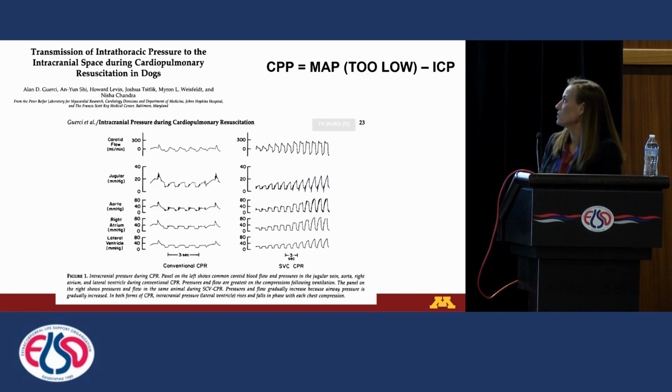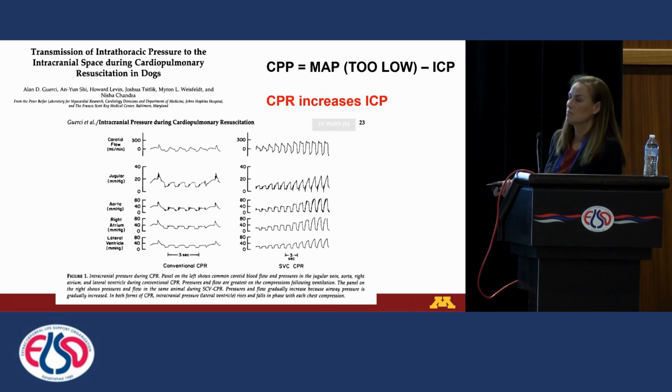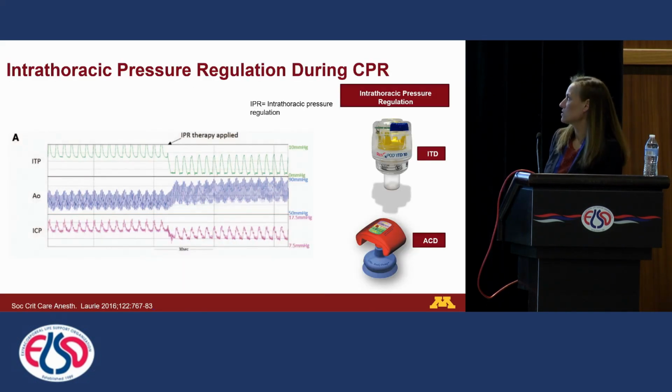and there's passive collapse of the arteries, making any increase in ICP potentially deleterious to cerebral perfusion. We've known for a long time, in animal models and now in humans, that there is an increase in intrathoracic pressure that is directly transmitted into the brain through the arterial and venous systems, and that is only exacerbated by positive pressure ventilation, which also increases intrathoracic pressure. So this makes a bad situation worse, where we have patients that already have low MAPs, and then we increase their ICP through CPR, reducing their cerebral perfusion.